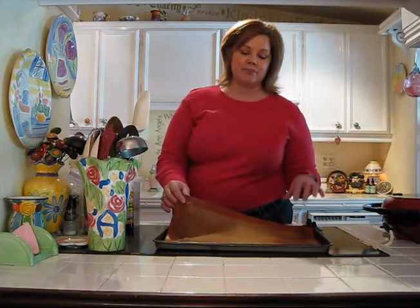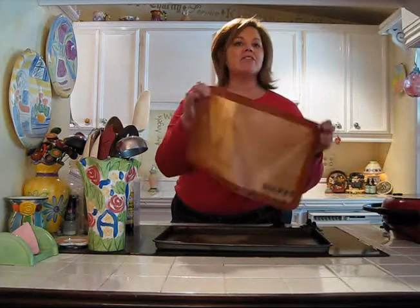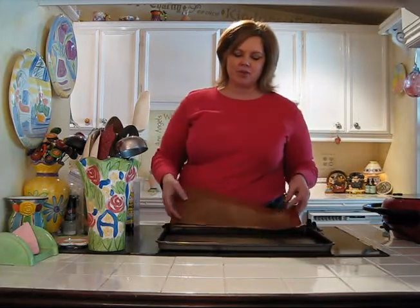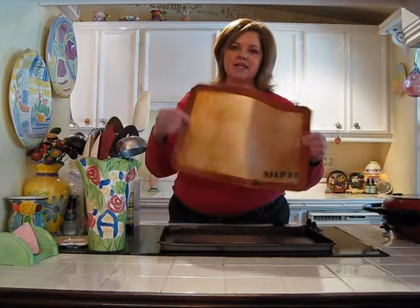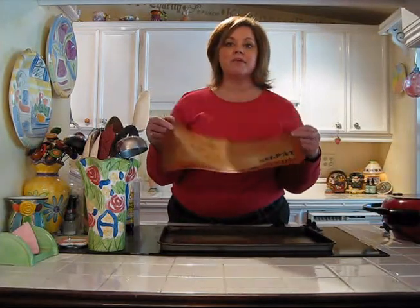Things that you don't want to stick that tend to stick, because we can't have any fat on P2, on phase 2. This is a Silpat. I have loved using this. You can tell it's a little grimy, but you're not supposed to scrub it. It's kind of like a little rubber, and it's called a Silpat. They have them at Bed Bath & Beyond.